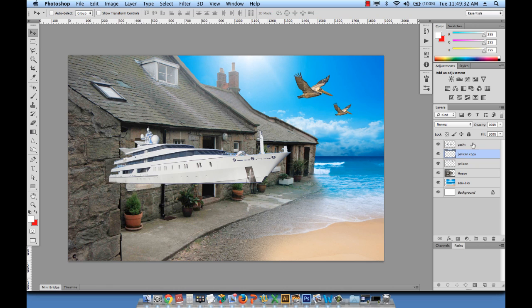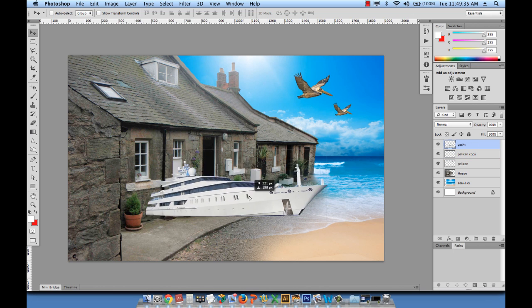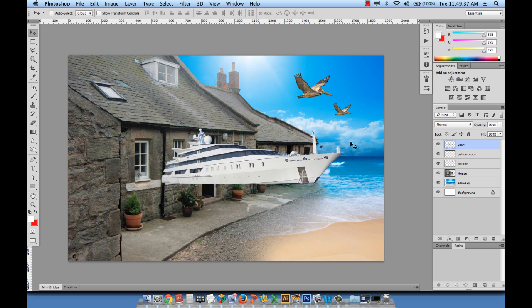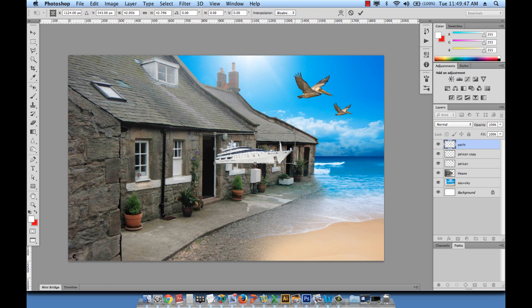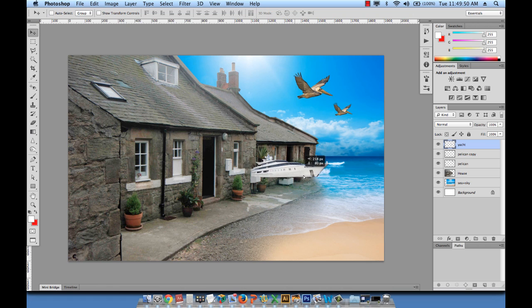The next thing is the yacht. So I have my yacht. I already made a selection and got rid of the sea and the blue sky that were there. Now all I need to do is scale it down. When you select a yacht and when you select a bird, it's very important to pay attention to the direction of the camera. So when I was looking, I found some yachts where the image was taken from the top, sometimes from the bottom. You need something that works with this image.